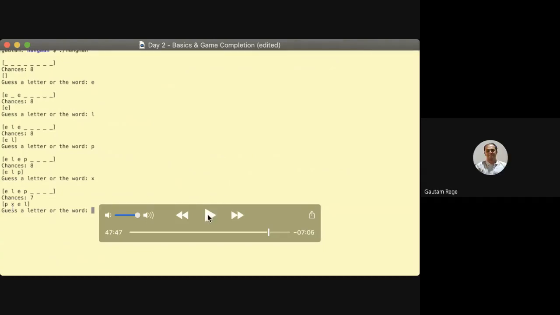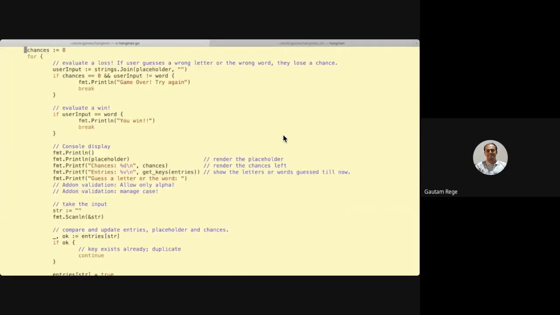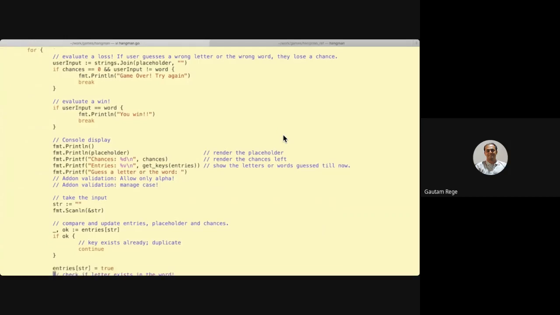Okay, playing the video now. Do we want to keep this, or do we want to only update the entries with the chances that are there? And I'm okay with the program right now. This is fine. Let's move on. Let's keep that thing for later on. I'll show you there's a simple way to do it by changing the way we do this part, but we'll do it later.